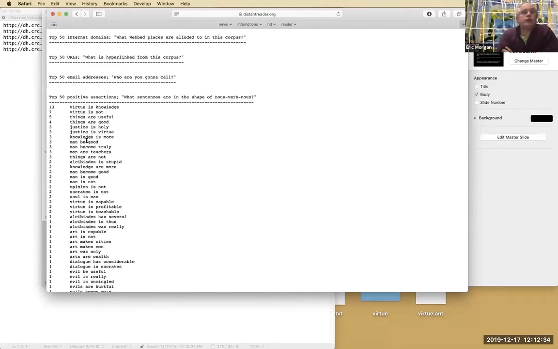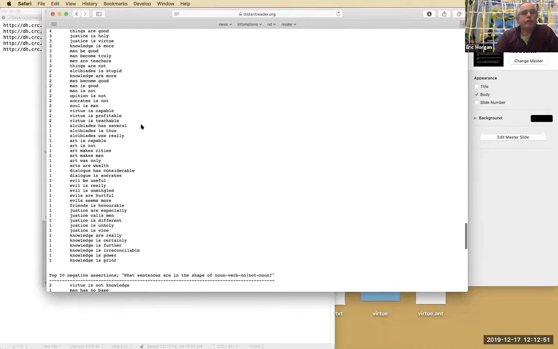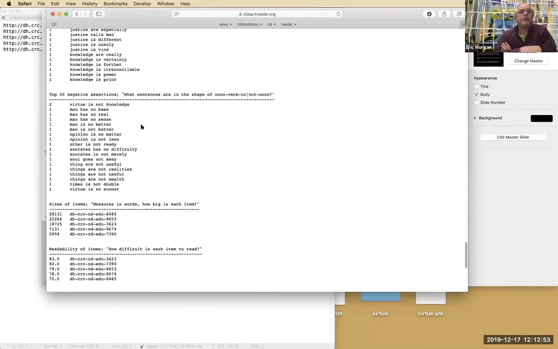Positive assertions. What sentences are in the shape of noun, verb, noun? Virtue is knowledge. So even without reading the 5 things, I begin to get an idea of what virtue is. Now I cheated, and I've looked at this before, and then there's a set of negative assertions.